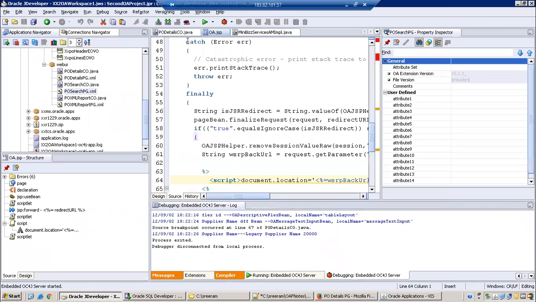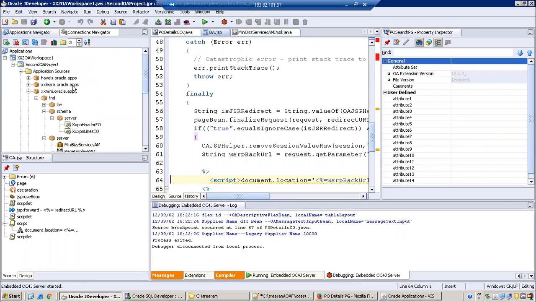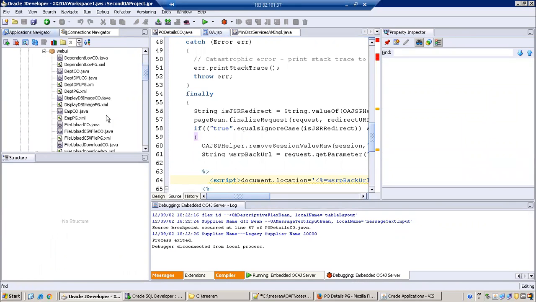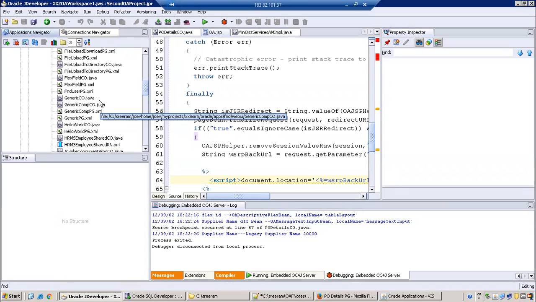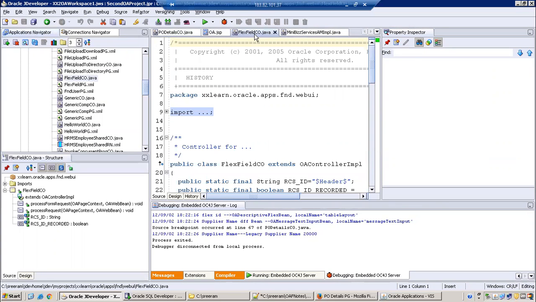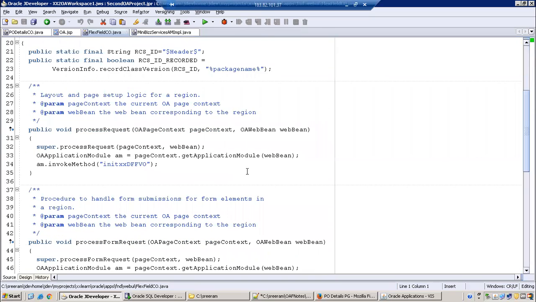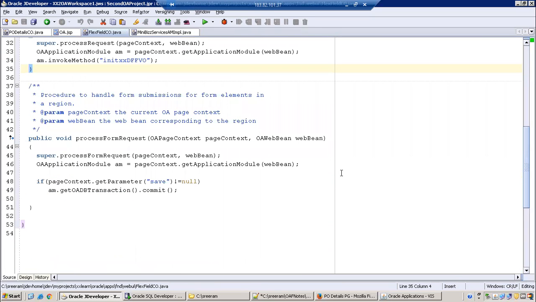That is what I feel I'm missing. Let me check if it is there in any of my existing code. No, this is not there here.